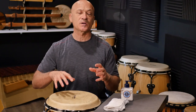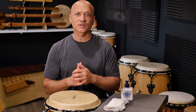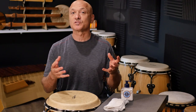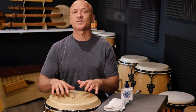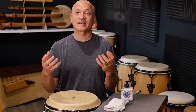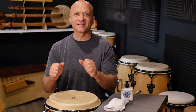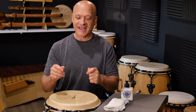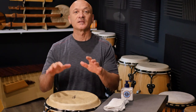Treat your drums to that as needed. If you feel like your drum heads are dry — and everybody's different, every drum is different, every environment is different — if you live in a humid environment, you probably don't have a lot of problem with your heads drying out. But if you live in an arid environment with dry air, you want to do that a couple times a year. If you have dry hands, your hands are going to be pulling moisture out of the head as you play. Some players have drier hands, some have sweaty or oilier hands, and those can gunk up the head.